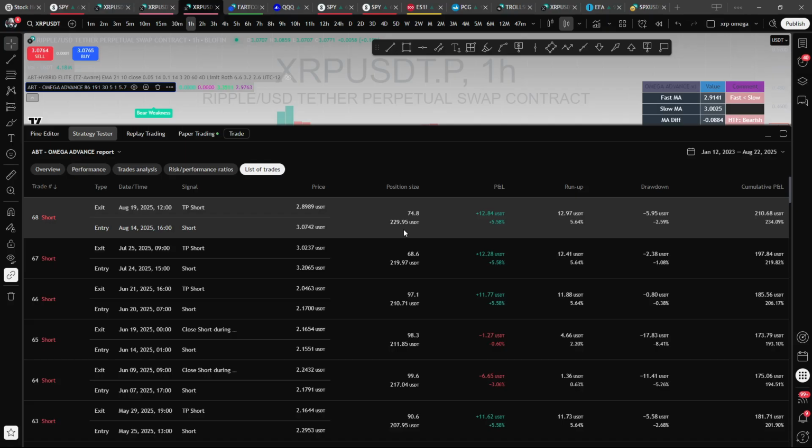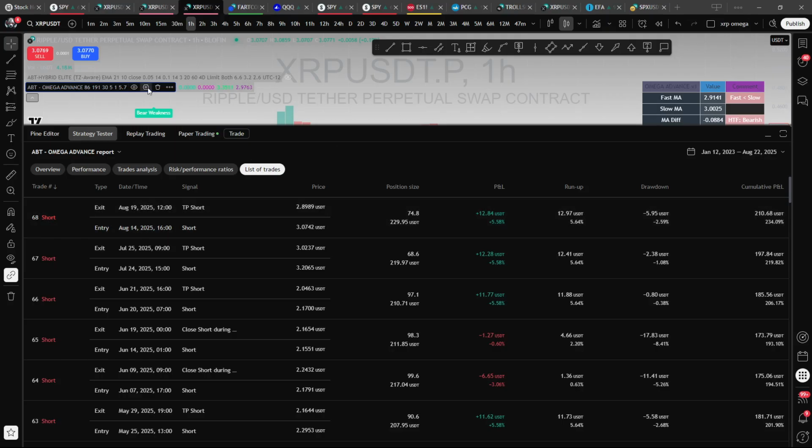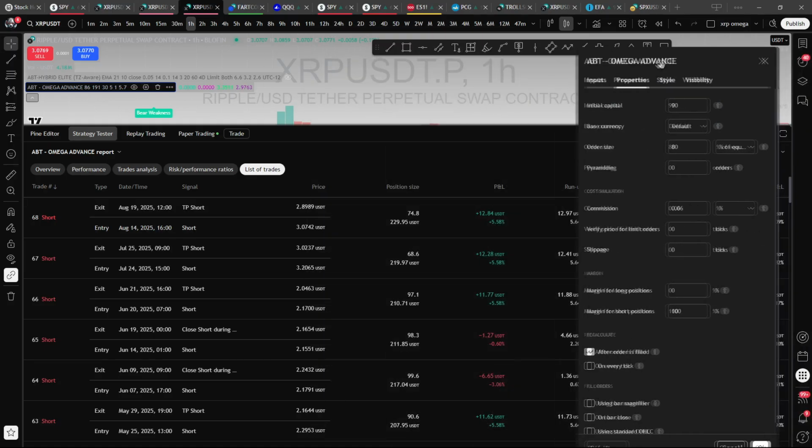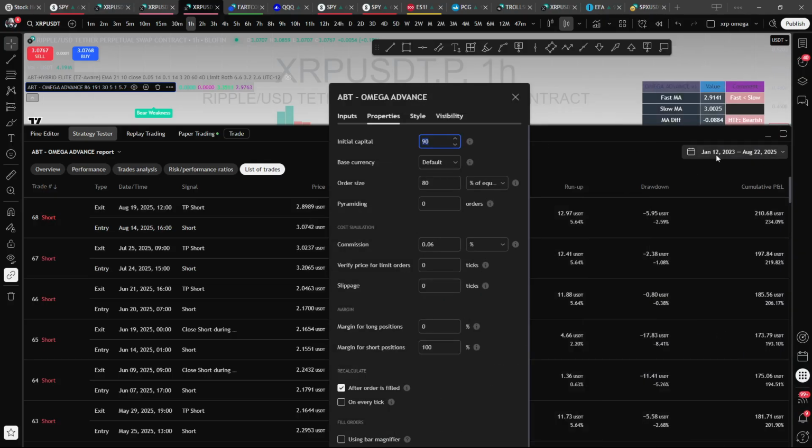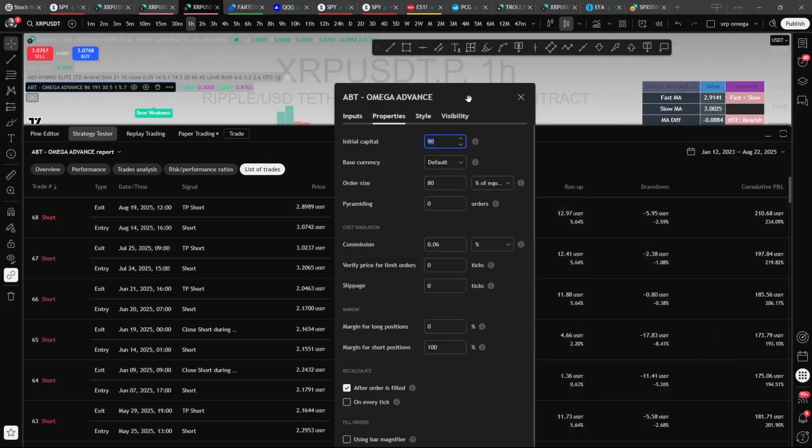Okay, this is why I make sure that if anyone asks me about percentage rate based trading, this isn't going to be what you'll be trading. This is what you're going to be trading. If I wanted to trade $90, I'd have to put this lower, because again, it's been trading since January of 2023.